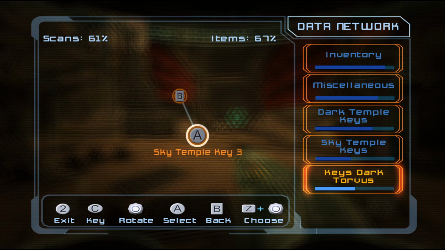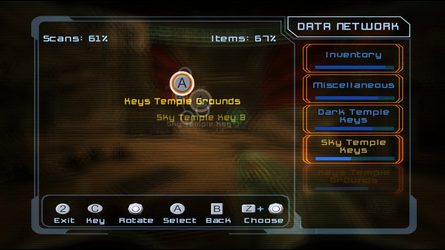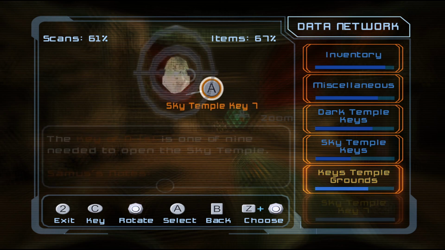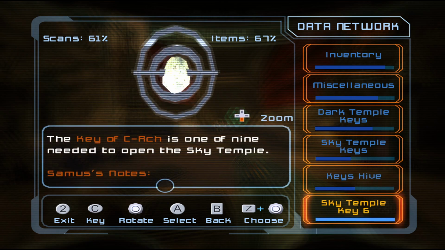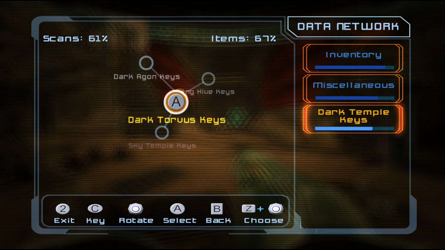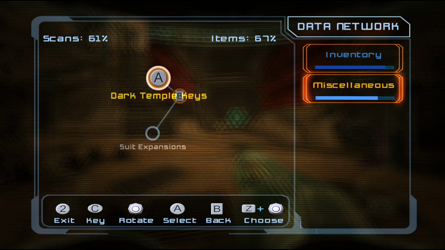So, okay. It's a little convoluted, but okay. So we've gotten in the Dark Temple, we got Sidley's key. Okay. Yeah, okay. And then Sky Temple, we've got Mda's, and the Isle, and then in the Hive, Karak. So now, because I have all of these unlocked, right? Yeah, I've got all of those. So it is just the Sky Temple keys I'm looking for.